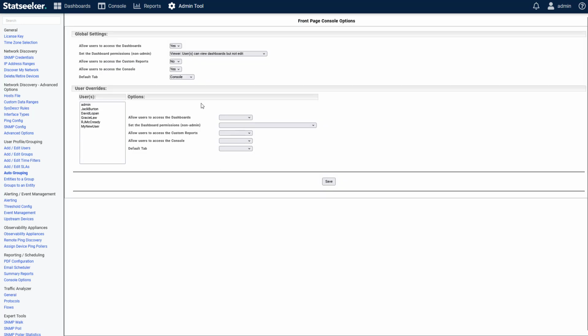Now, there was a setting in the global defaults relating to the dashboard user role. Let's have a look at the options here. Restricted users. This role was added in Statseeker version 5.6.2. If you're on an earlier version, then this dashboard user role won't be available on your server. By default, restricted users have no access to dashboard content, but an admin user can assign access at a folder or dashboard level, and we'll see that in just a moment.